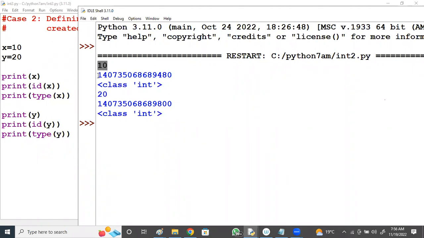For 10, this is the address. For 20, this is the address. Two different values, two different addresses, right?